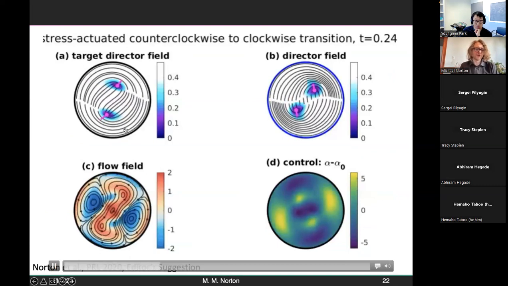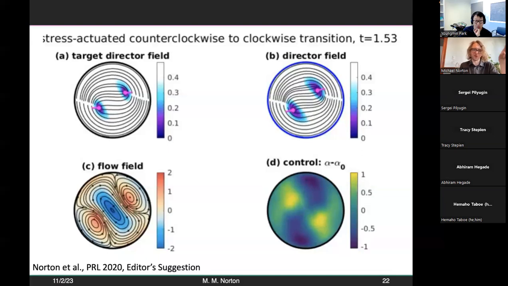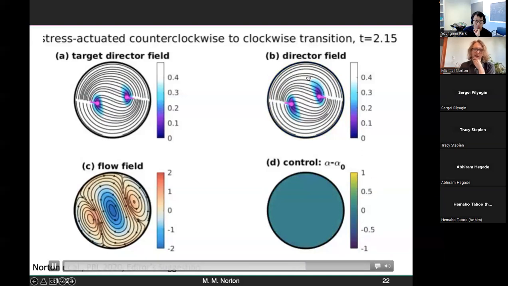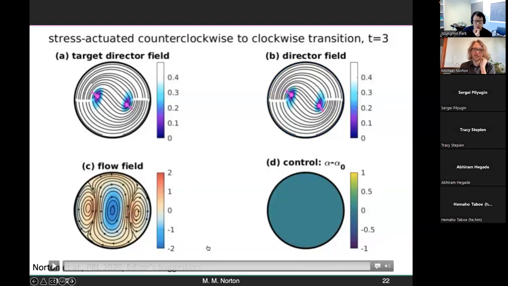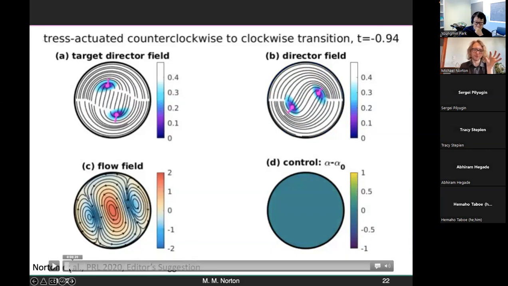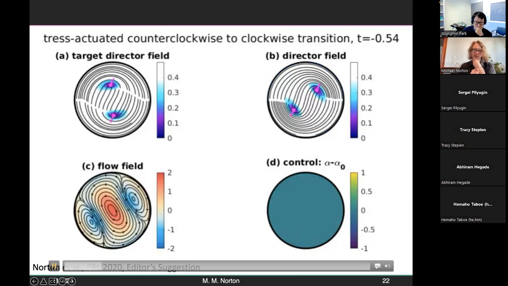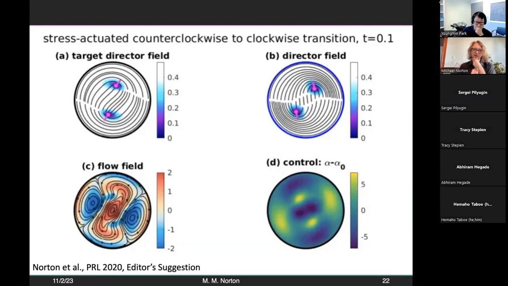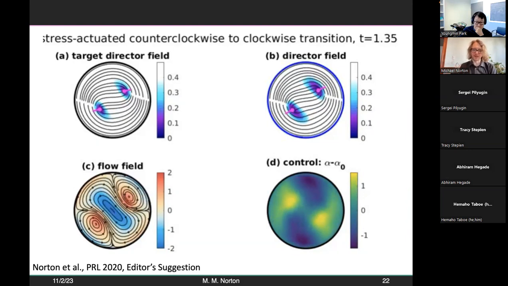So this is our reference configuration. That's just the desired state chugging along. On the upper right is the current state of the system. And when it's highlighted in blue, that's when the control has been switched on. So I'm running it a little bit before the control is switched on. And you can see the transformation that takes place.